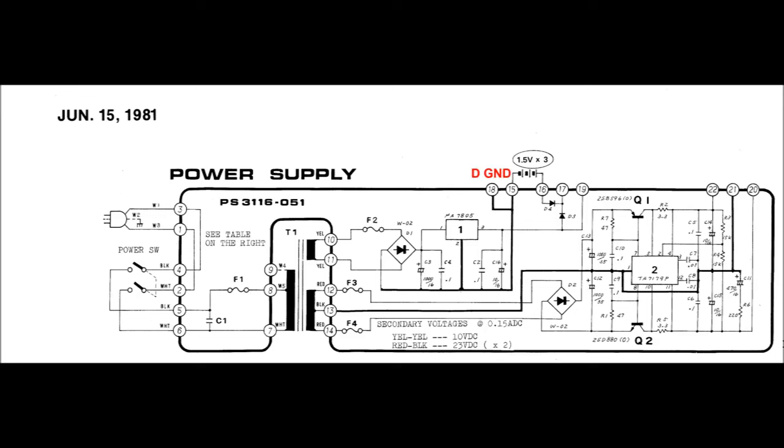From left to right, pins 18 and 15 are connected to the ground pin, pin 2, of the 7805 voltage regulator. So those would be our digital ground. Pins 15 and 16 run off to the battery holder, with 15 being the negative side and 16 being the positive side. Pin 3 of the 7805 is the regulated 5 volts output.